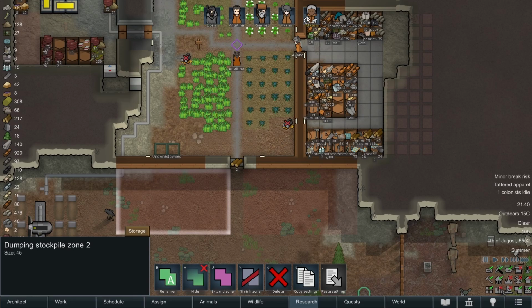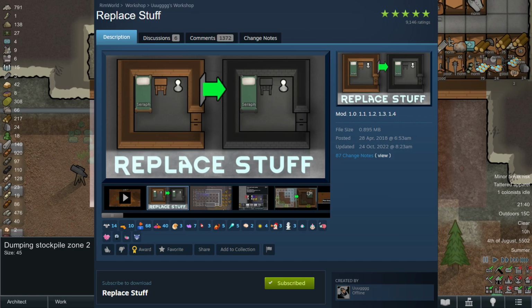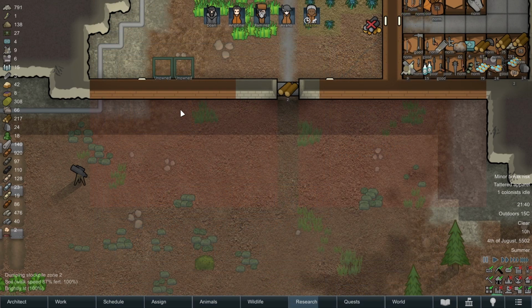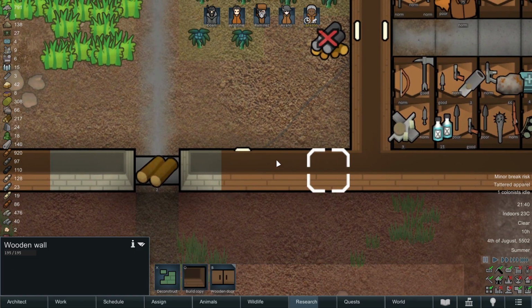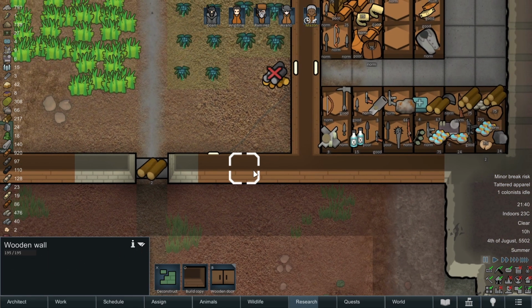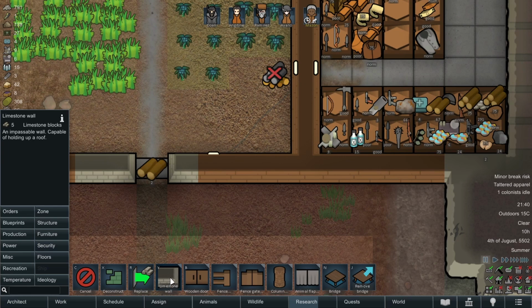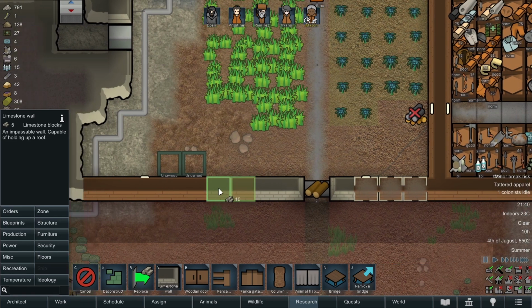And the last mod, guys, that I'm really going to recommend to you is called Replace Stuff. This is also a very simple mod that basically looks like a feature of this game and lets you replace stuff. So how does it work? For example, we have some walls. As you can see, I tested it early. We have a wooden wall in here, but a wooden wall as an outside wall is not a very good thing. It can catch on fire. It is easily breakable. So I would love to change it. For example, we can choose the limestone wall. We can click on it, we can choose your favorite type of wall, and you can basically go over it.